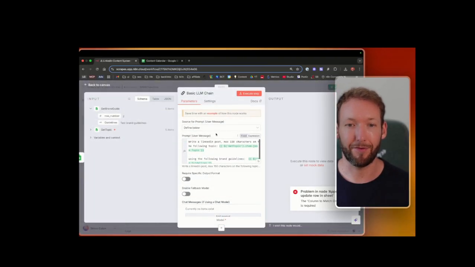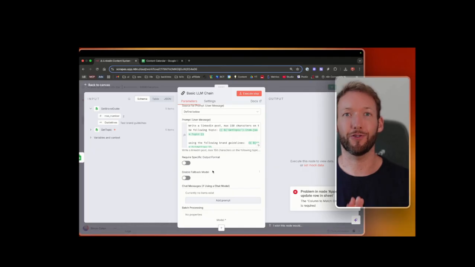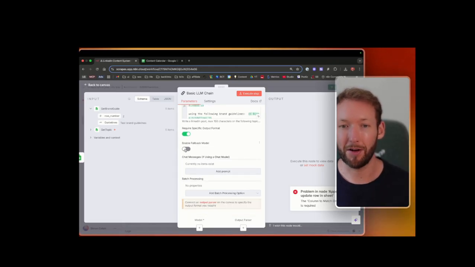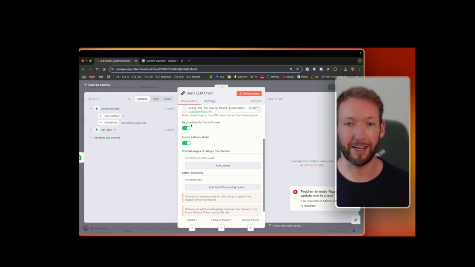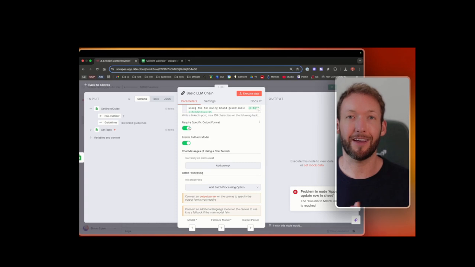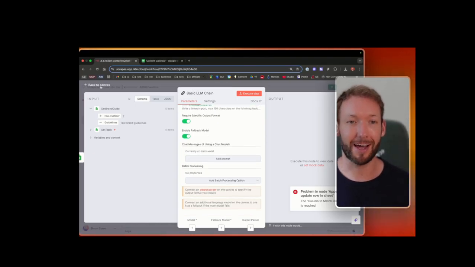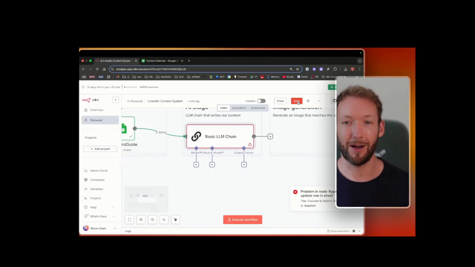Now we basically have a prompt that we're going to send to a model, right? And we know what we want as an output. We just want content. So we're going to require a specific output format. And we'll talk about this, but we're going to enable a fallback model in a moment. And don't worry about batch processing because this is just doing something on a small scale. But what we've done here is we've said, okay, connect up and tell me what output format you want. And also if the model that I'm trying to use fails, like GPT-4o fails, then use this alternative model. So it's just an extra security option. And you can see now we've got all of these connections that we need to form outside here.